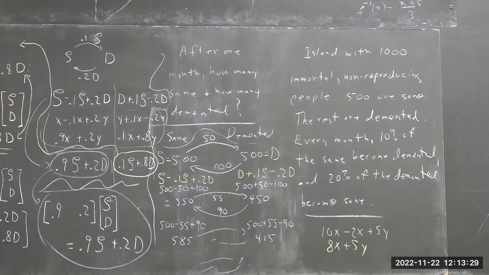Again, the convention: if you've got several rows, I could have more rows there. It wouldn't match the sane-demented model, but in another model I might have more rows here. It might not be S and D, it might just be X and Y, whatever. If I've got 4 rows in this matrix, each row still has to match up with the column. So I'd have 4 rows, each with 2 numbers, and then I'd end up with 4 rows in this column. That's all there is to it. It's a simple mechanical procedure.